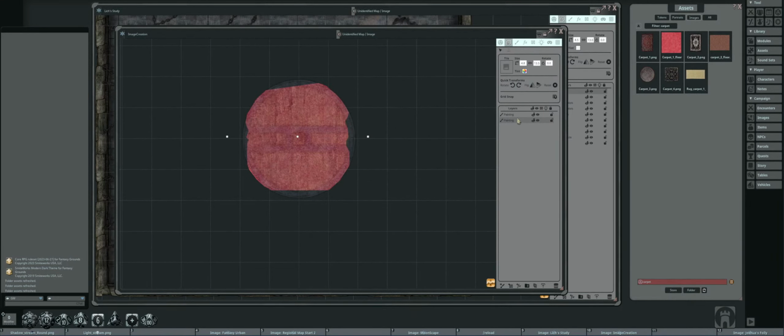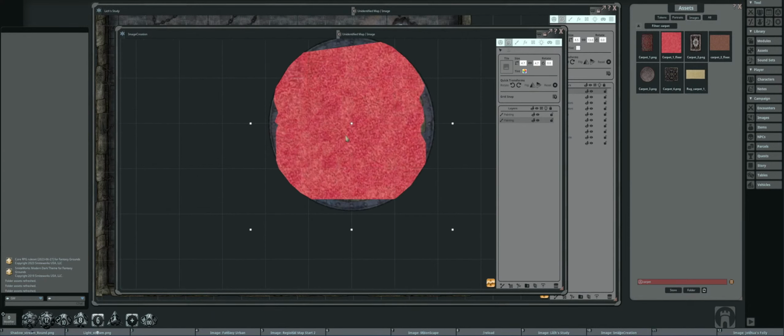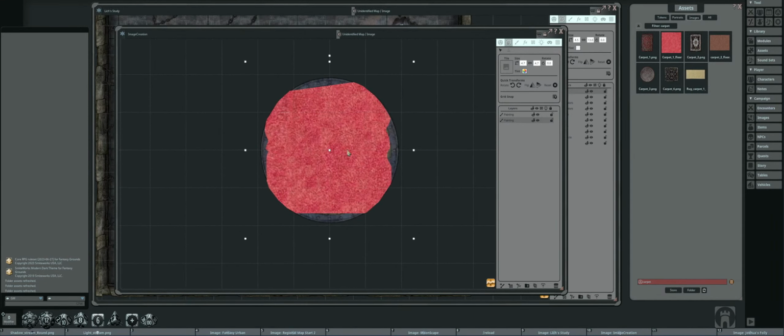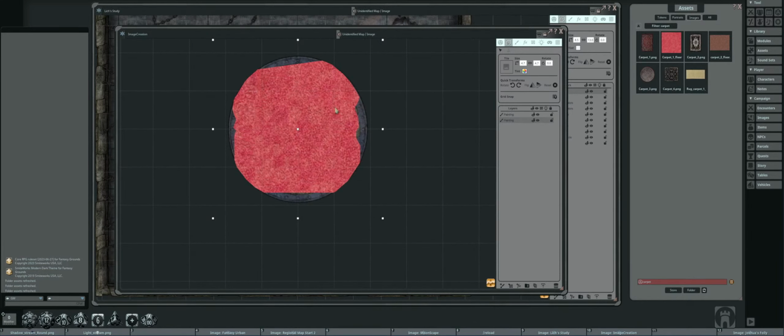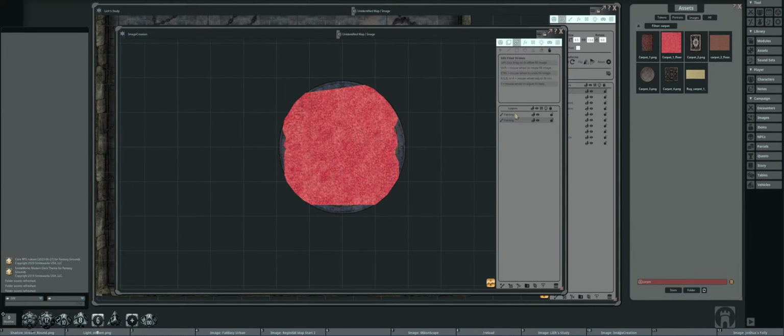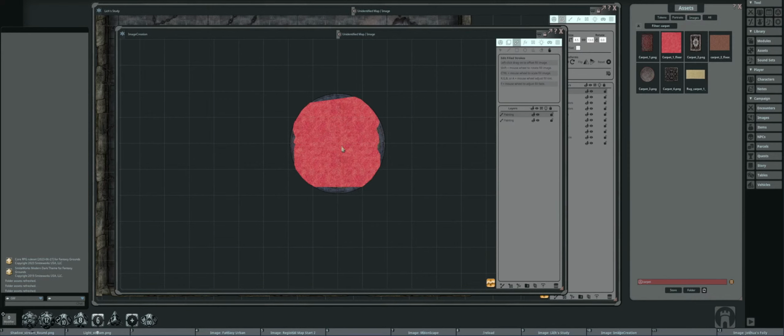Now I'm going to come back over into here. Let's make this completely opaque again, right? This one completely opaque again, and move it underneath. Now, if this covers up too much of our table, we can always go back in, or we can make some of those adjustments. We can move where all of the stuff is, but I think that's going to work out pretty well. What I'm actually going to do, though, right before I take a break here, is I'm just going to go into my edit fill over here, and I'm going to make this smaller because I want that texture to be less prevalent.